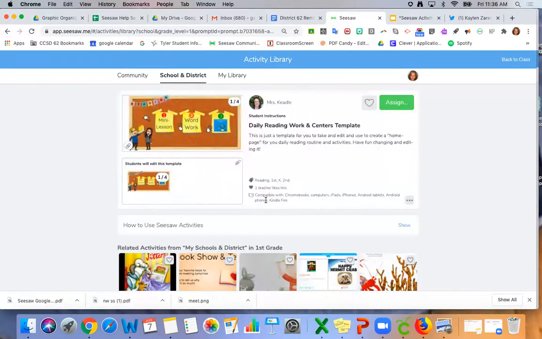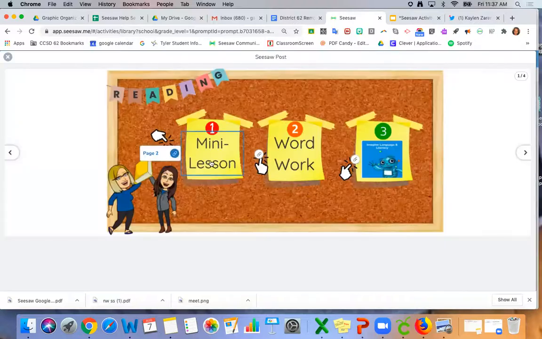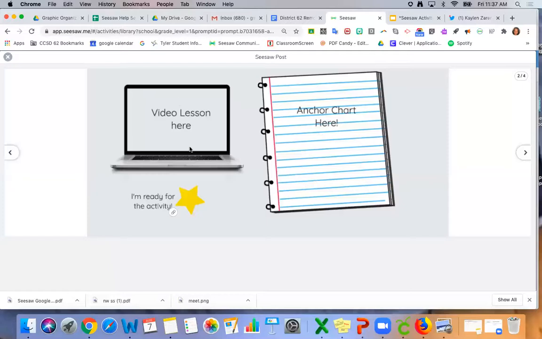Here's another one that Stephanie just created. Her first screen, remember, was the one that said welcome today, and here was her morning message. And then here is another template she used, where she'll link her mini lesson to page 2, which will then be her lesson in an anchor chart, which I thought was fun. And then here would be the link to the activity once we get that update.